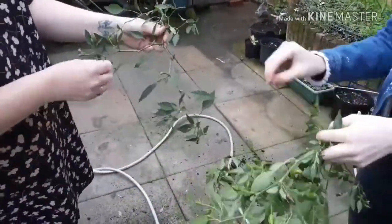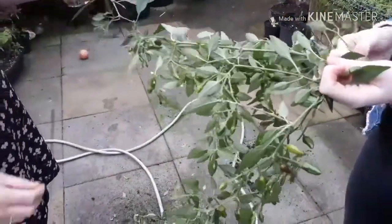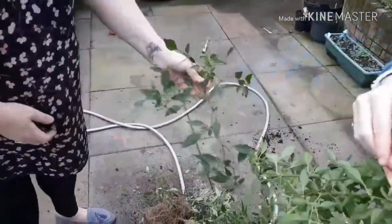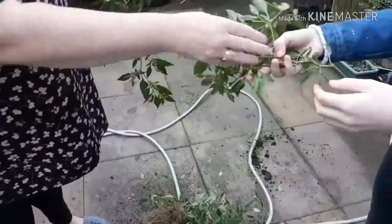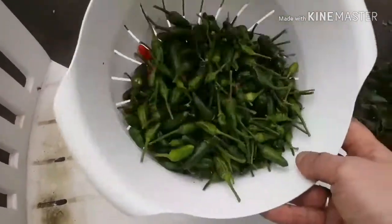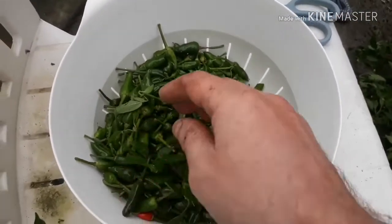We had five chilli plants in the polytunnel in the backyard and we've made the decision to pull them up, stripping off as many decent-sized chillies as we can — whether they're green or red. The green ones will go red over time. What we're going to do is thread a needle and thread through them and hang them up to dry, and some of them will ripen and go red as they do that. We've got a decent little stash — there are quite a few red ones in there, it's just that there are so many green ones. I've got mucky hands so we need to wash these before hanging them up.